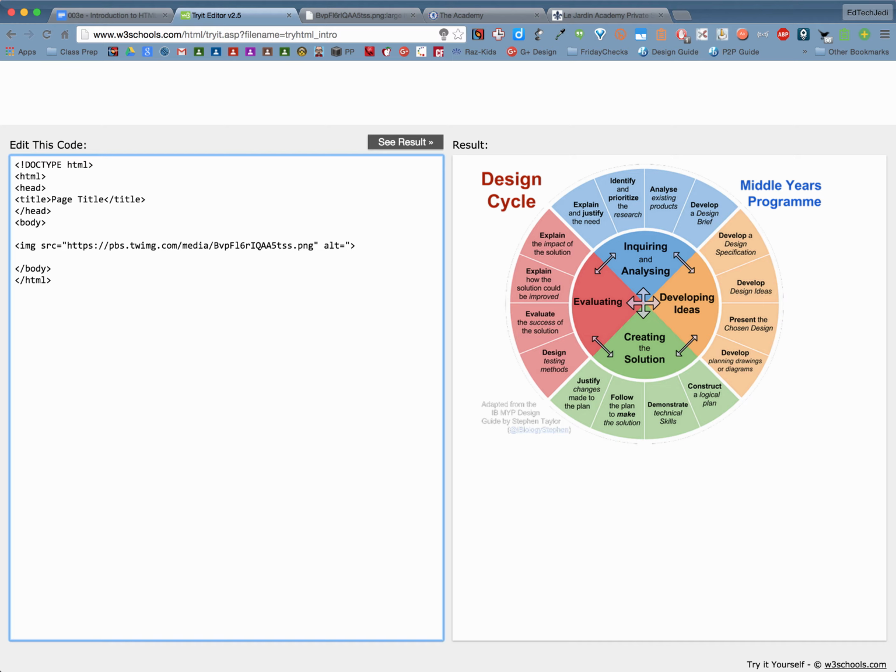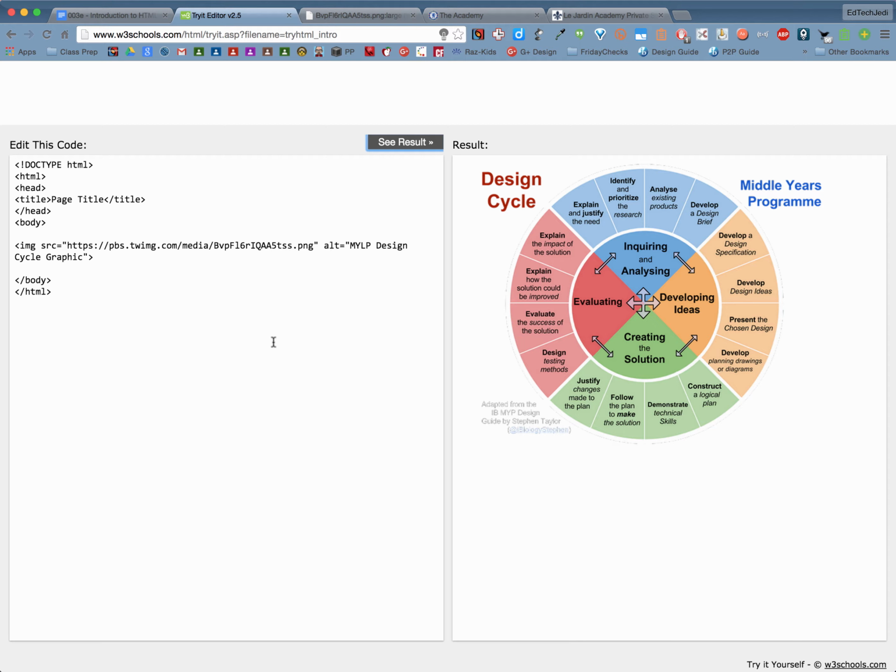Reading text is no problem, but how do you explain what a picture is? Well, if the person who's designing the web page is good about putting in a name or a description of what that image is, then it makes sense. So in this case, we're going to put MYP Design Cycle Graphic. There we go, simple enough. Now, if I were to click on See Results, you wouldn't see anything different here, but just know that in the background, somebody who can't see it and is just hearing what this is going to really be appreciative of you.